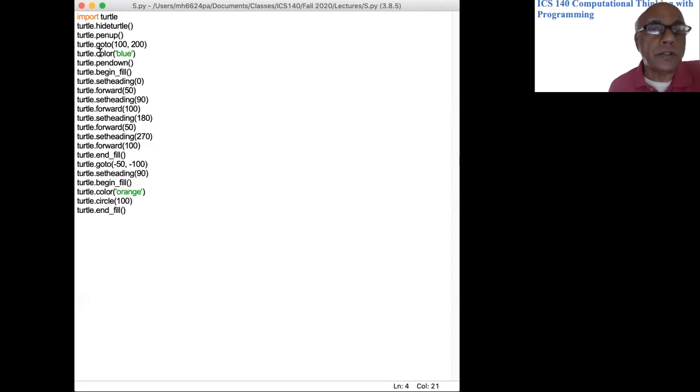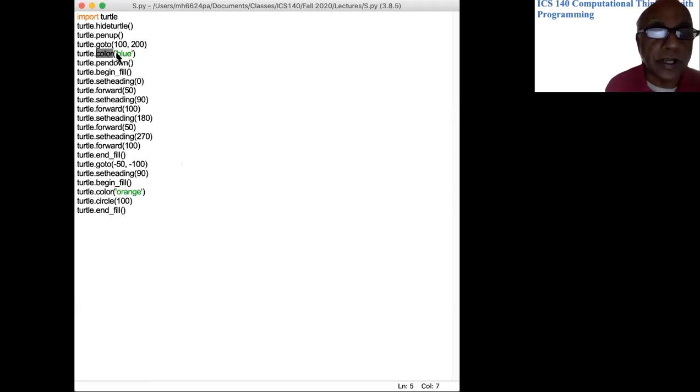Now, the next statement is changing the color of the turtle to blue. If you change this color, it changes the color of the pen. It also changes what you fill in shapes. You saw that orange circle and blue rectangle. So the internal colors of any shape can be set by this color, and the outline can also be set by setting the color. Instead, you can have other methods like pen color, which changes the color of the pen but without changing the fill color. So there is a method to change the fill color and the pen color independently, but if you want to change both in one stroke, then this is what you should use, turtle.color.